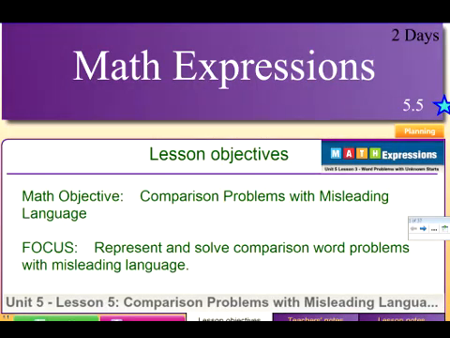Today our math objective is looking at comparison problems with misleading language. The easiest way to explain that is the math book is trying to trick you. We're going to look at how the math problems can be tricky, but if you look closely, you'll be able to get the problems every time. So let's get started today.